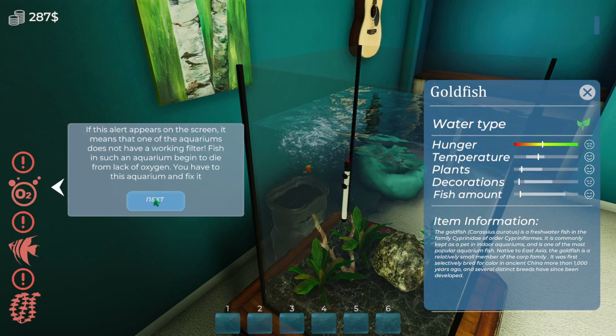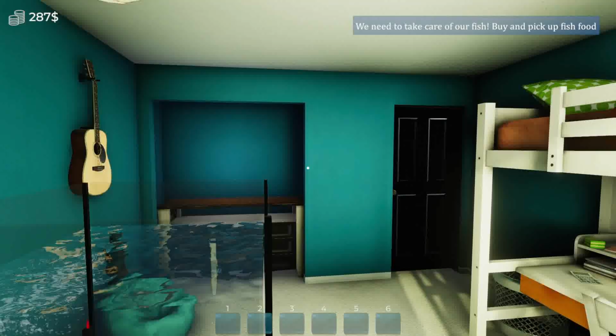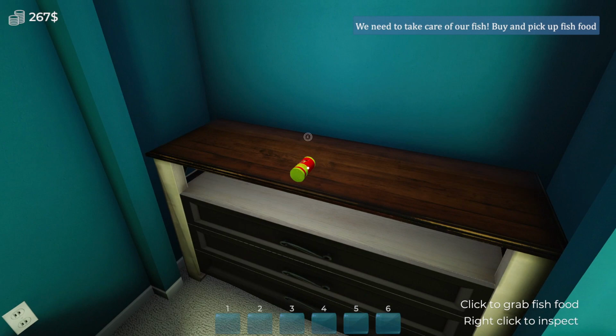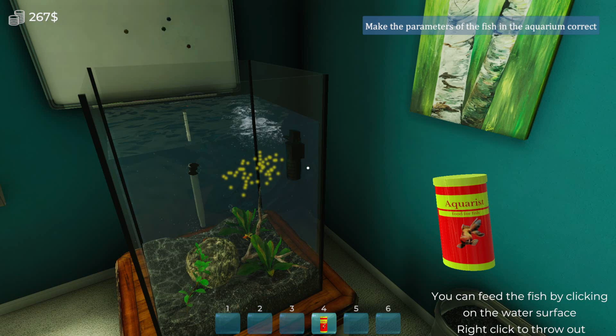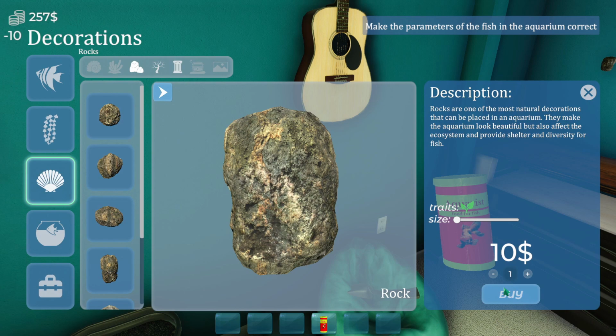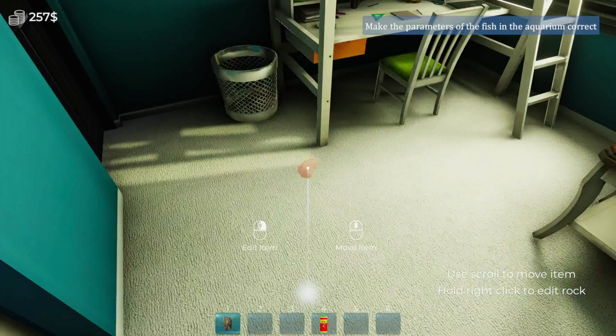Oh, that's not good. Okay, so give me you. Fish food. Can I not buy another thing? I mean, they aren't happy, man. I still need other things. All right. Yeah, okay, so now you want me to buy things, right? So I need a decoration. I guess give me just like a small rock. And so give me you.